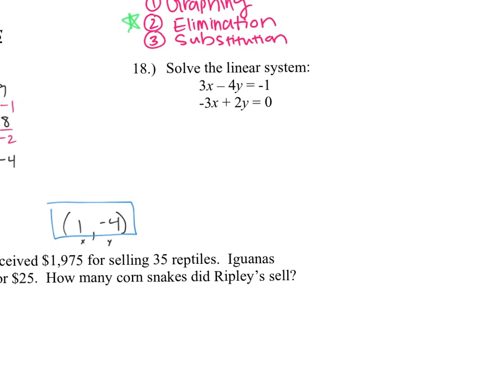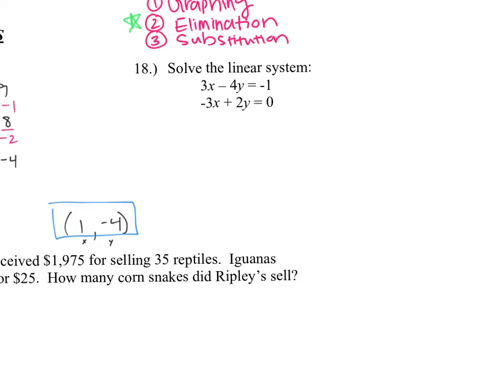All right, let's try another one of these. With this one, it's kind of nice because both of these are already in standard form, and also the x's already cancel out if I stack them. Notice if I add them together. By the way, with elimination, you always add the equations together. The 3x and the negative 3x cancel, so I don't have to multiply anything in. The negative 4 plus 2y gives me negative 2y equals negative 1 if I carry down the 1. If I divide by negative 2, that cancels, y comes down, and we would have 1 over 2. It's positive because there are two negatives, so it makes a positive 1/2. So I do get a fraction.